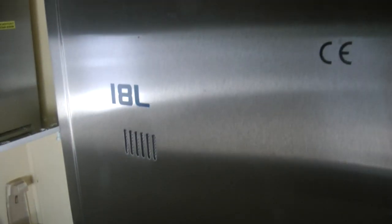Sink, again, needs replacing. Got your heater here, which looks to be pretty new to me. I think that's been pretty recently installed, and it does appear to work off the gas bottle. Quick view of the ceiling. There we go. Okay.